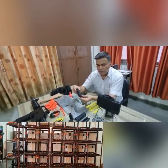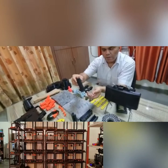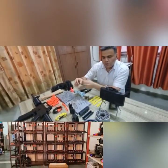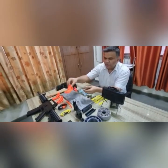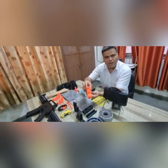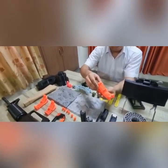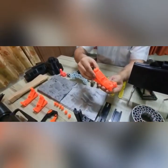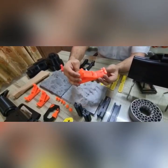Parts for rifles — like this Picatinny rail which has been printed in ABS on our printer. One can also print open sights for rifles, and here you can see we have printed a forearm grip for one of the rifles. These parts can be customized as per the user requirement and can also be changed in their shape and design.